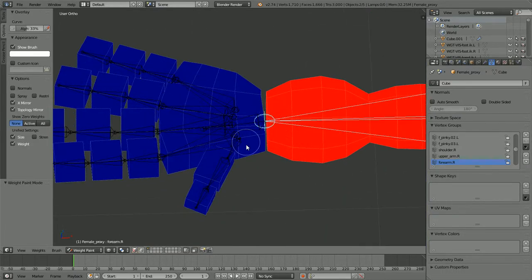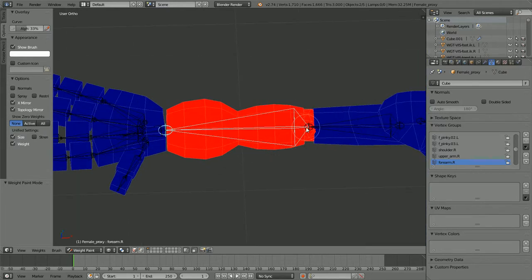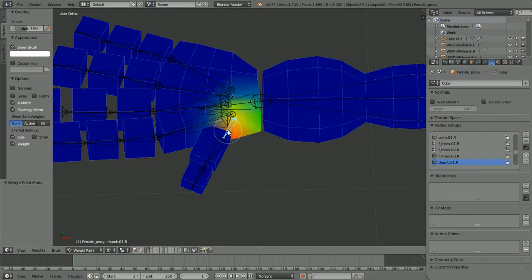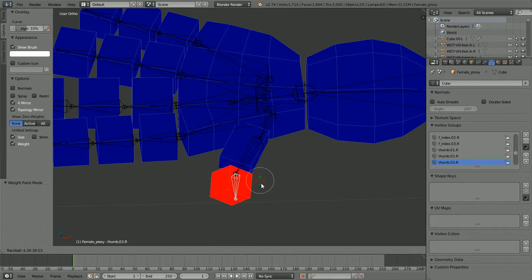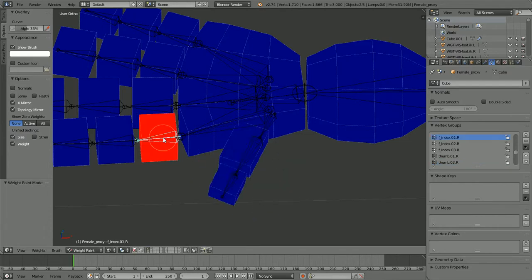That fixes that portion. Now, how we did it with this elbow joint is how you would want to do it with the fingers. Oh, it looks like it already did it for us. So as you can see, yep, it did it right for us. That's actually not bad.